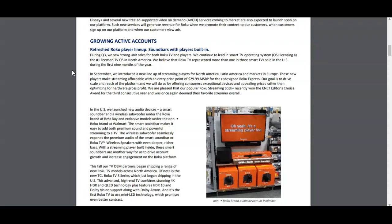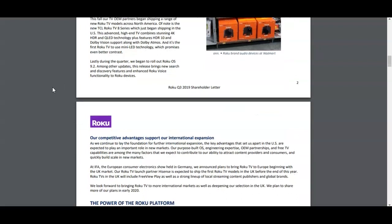Netflix, Disney, and Apple. They're all competing with viewers. Well, Roku doesn't do that. What Roku does, they step back and say, hey, you can use my platform and watch anything. You can watch Disney Plus, Netflix, and Apple on my OS, on my device. That's just a game changer, because now they're not fighting for that same market. They will stream anything that you want to watch on your smart TV. So this is just excellent.